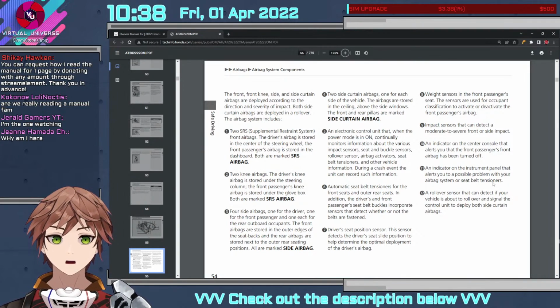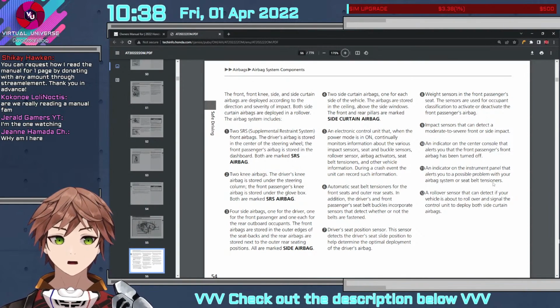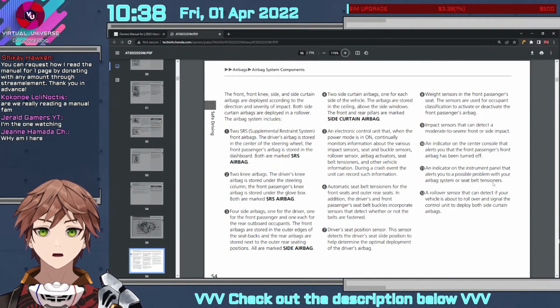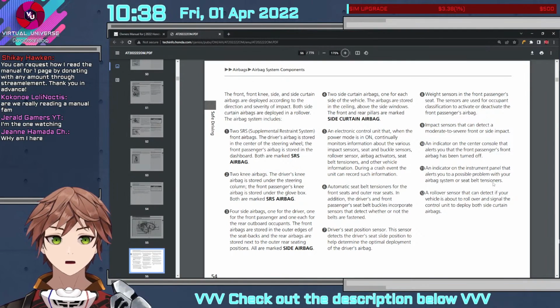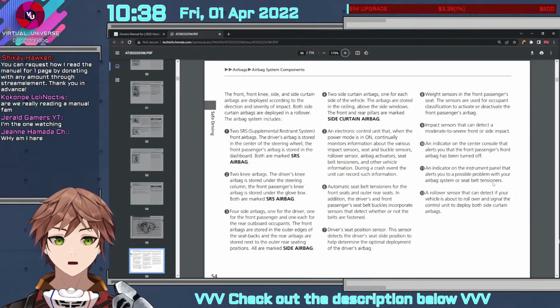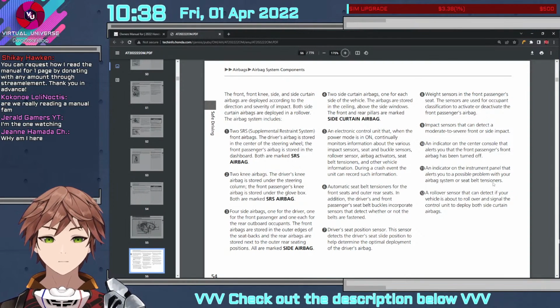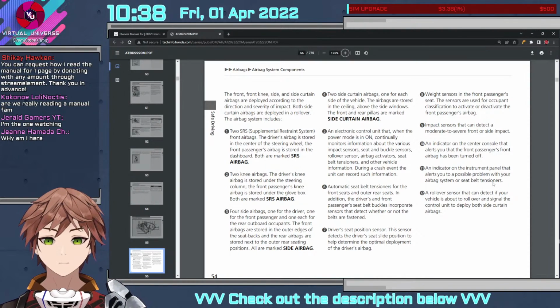An indicator on the center console that alerts you that the front passenger's front airbag has been turned off. 11. An indicator on the instrument panel that alerts you to a possible problem with your airbag system or seatbelt tensioners. 12. A rollover sensor that can detect if your vehicle is about to roll over and signal the control unit to deploy both side curtain airbags.